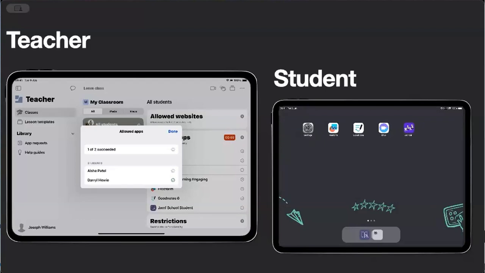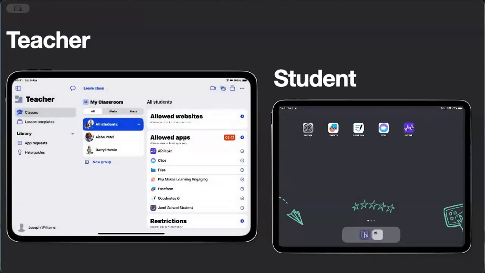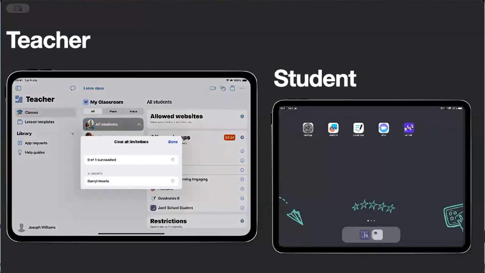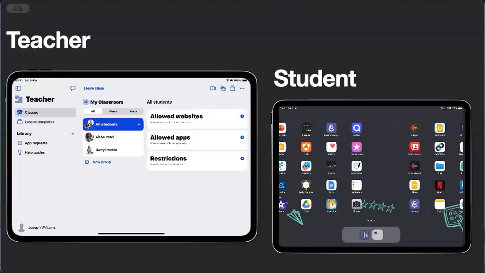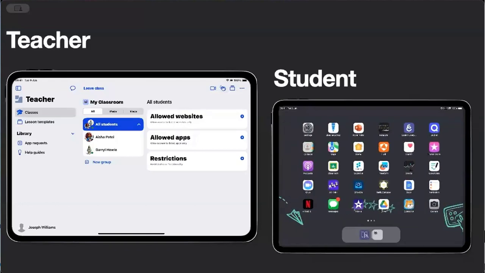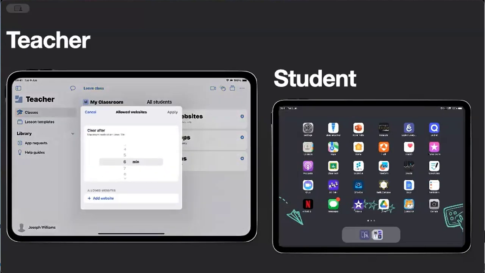them by accident. Now, that's a really, really quick and easy way for teachers to make sure that students aren't going to be focused on something that isn't the priority for the lesson. So that teacher who lacks that confidence can now have confidence to know that the students can only use the device for its intended purpose. And again, I can wait for the timer to run out, or I can simply clear all the limitations on the device, and it will bring the student device back to its full mode with all of the apps available. The last one to have a look at here works in the same way.